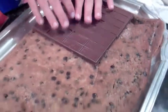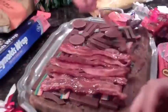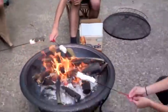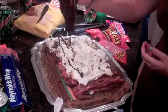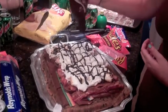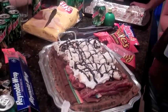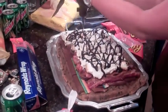Let's get back to the delicious. We're loading up the s'more with chocolate bars, gay bacon strips, and straight bacon strips. Simultaneous marshmallow roasting. What do you know about teamwork? Laying down the toasted marshmallows. And of course, we be dripping that chocolate sauce. And some more for luck. We got this.